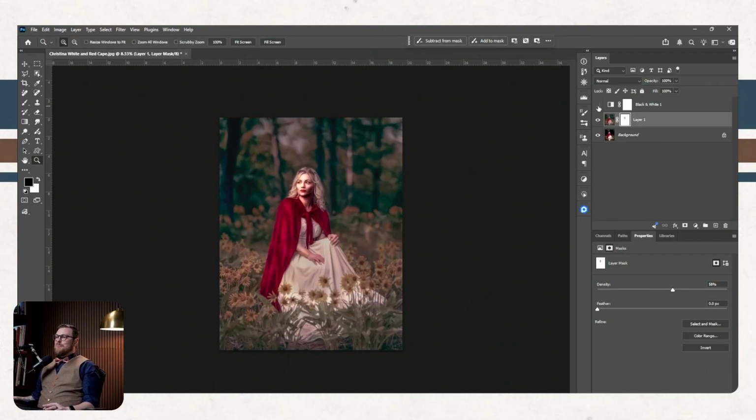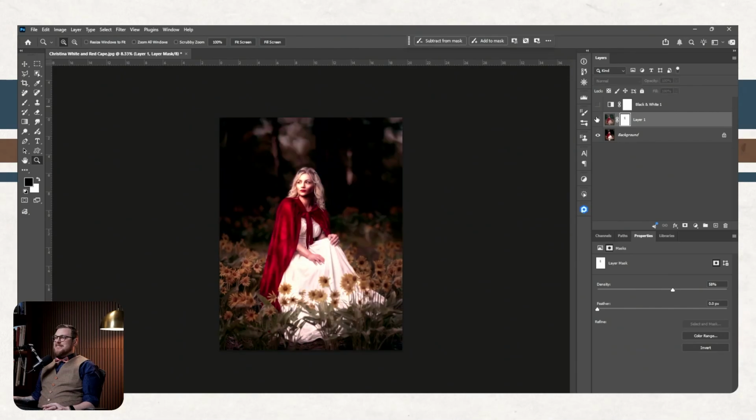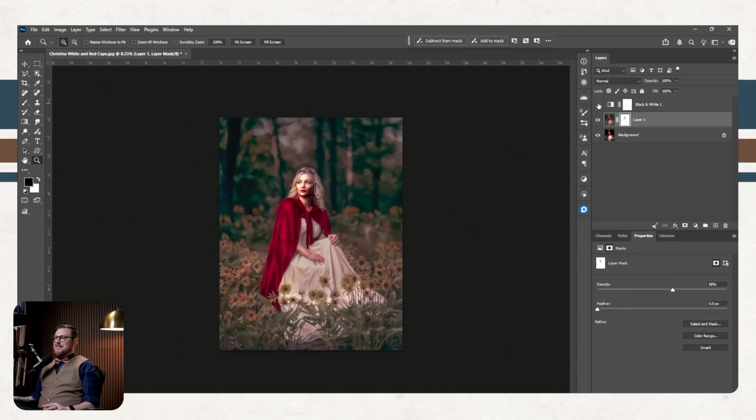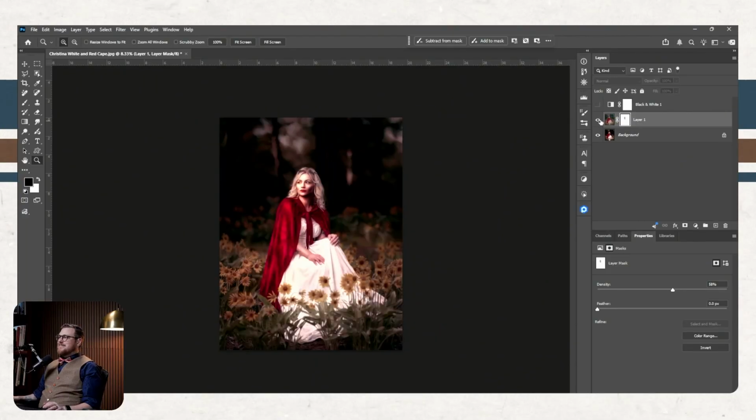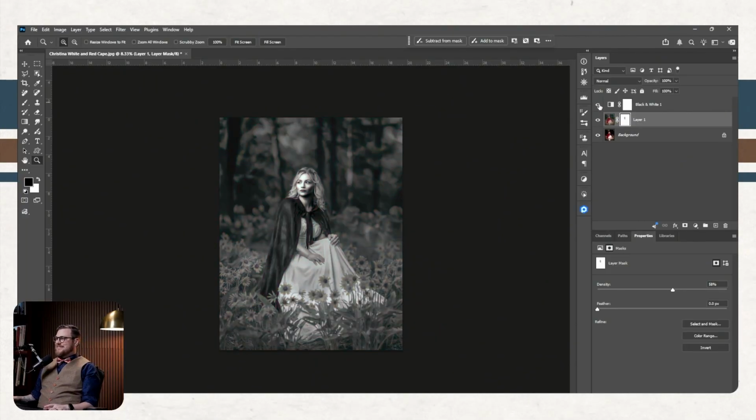What do we think on here? Are you more into the high contrast color? Do we like the midtones, or do we like the black and white? This is our last question of the night on here. How are we feeling on this one? Color, black and white, high contrast, low contrast? Black and white, black and white, black and white.